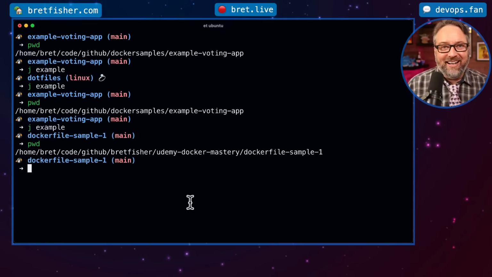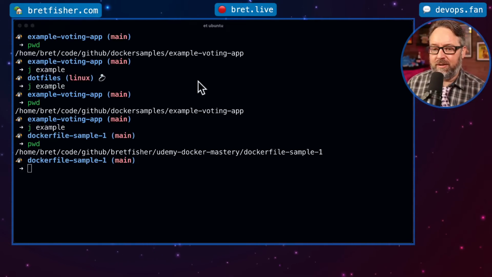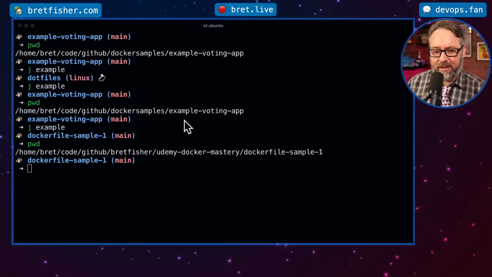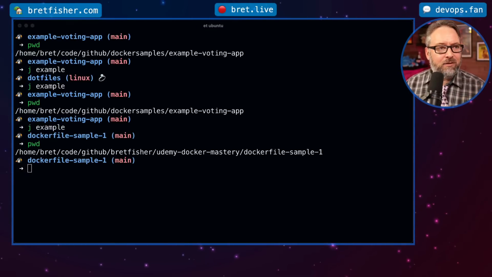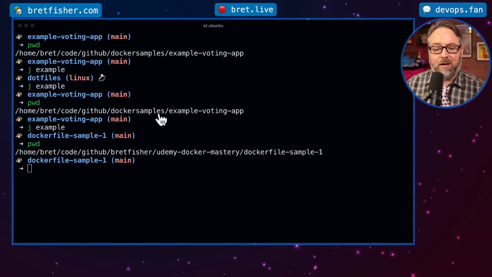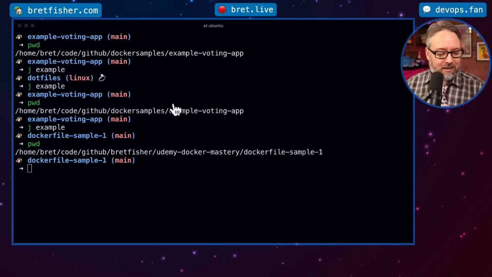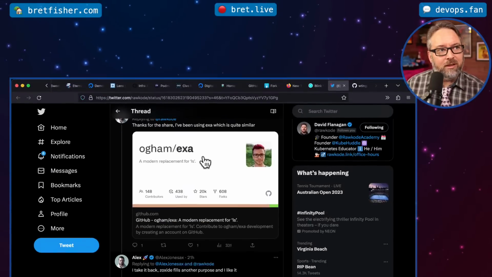So maybe that's why I need to look at this one that David pointed out. I haven't tried this. I don't know if anyone's using any of these tools, but it's a great thread to read through because people are talking about what tool they use. EXA is one that I use, which I'm going to talk about in a second. Sorry, I should bring up this window.